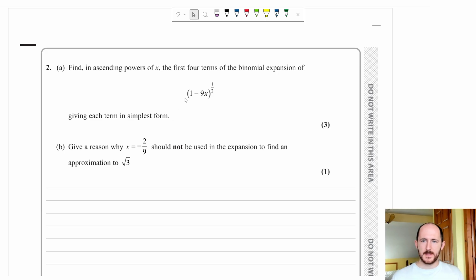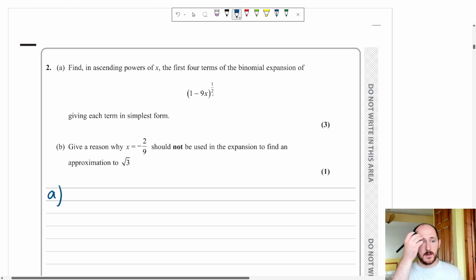really important thing. But first of all, we have a binomial expansion, but it's with a fractional power, which means this is actually an infinitely long series, right? It never ends because when we subtract 1 from the power, we never get to 0. So how do we do this? Well, all you need to do is, it says the first 4 terms, so we're going to have that like 1 plus and so on.